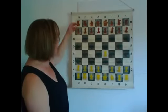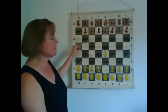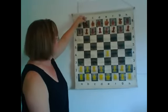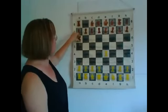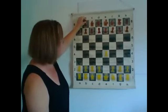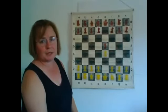Some bad options involve things like just pushing your side pawns, moving your knight to the edge of the board, things like that. Those are not good options. So we'll stick with good options. I'm going to make the best move. This is technically the best move.